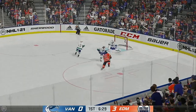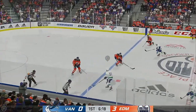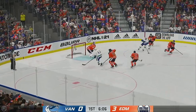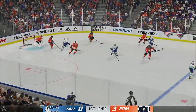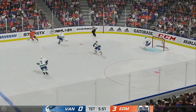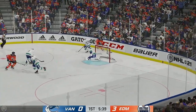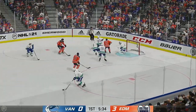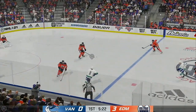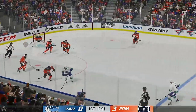Here they come through the neutral zone. Vancouver's got control from their own end, gaining momentum along the wing. Takes a shot — oh, a good opportunity right there! You don't get many chances, you want to finish. Cahoon's got it across the line, sends the pass over. The Oilers scoop it up along the boards — stopped by the goaltender. Nice move by the goalie to get out close to the shooter. Gains the zone on the left wing — here's a shot, denies him with the blocker, a stop by Koskinen!